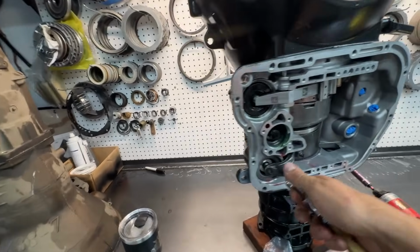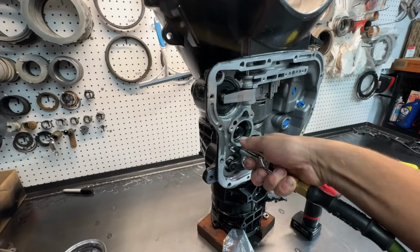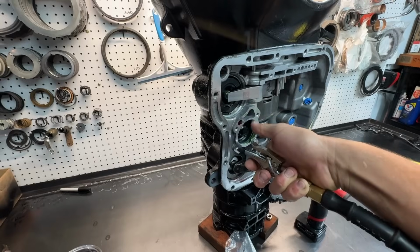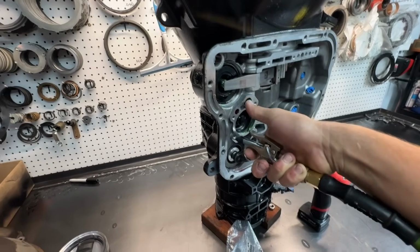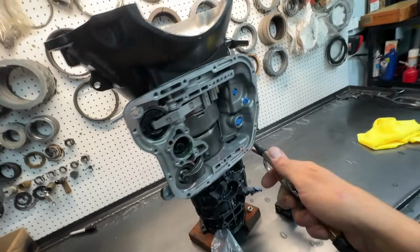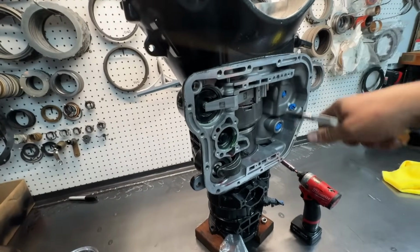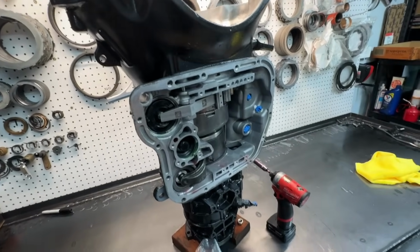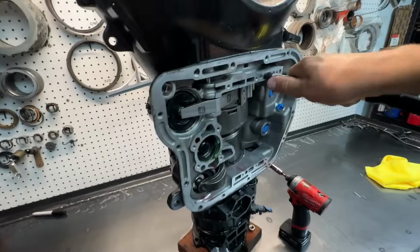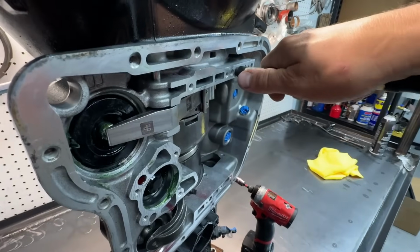Sounds good. Low reverse. See how it stays. Holds nice. 2nd gear, I can't do yet because we got to put the adjustment nut in. But yeah, pretty cool. I can air test these. The 3rd gear is hard to get it to seal because it actually bottoms out on this lower part first.